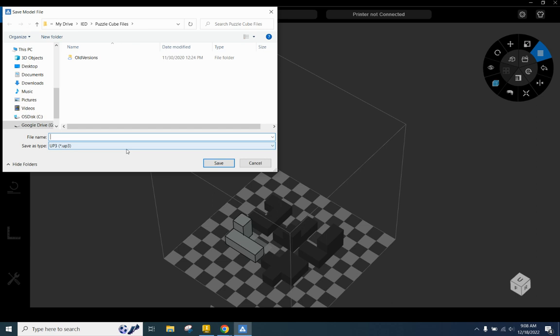I've got everything positioned the way I want it. I've got it scaled the way I want it. I'm going to save it one more time. So when I get to the 3D printer, instead of opening up those 5 files and going through all this again, I can open this one up. And so I'm going to call this final file, name on it too, and then I'm going to click save.